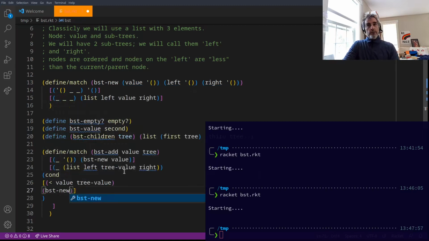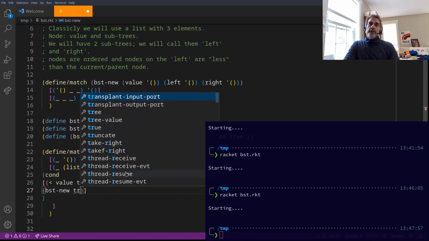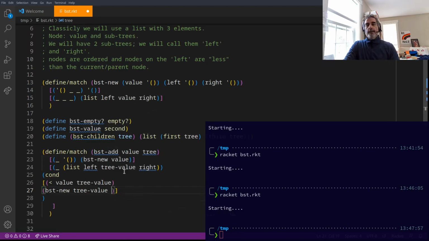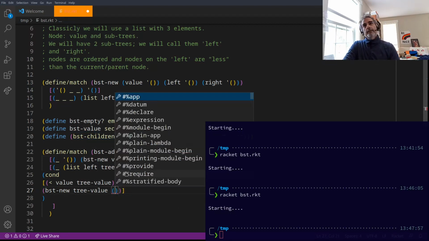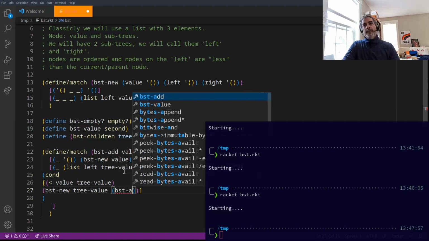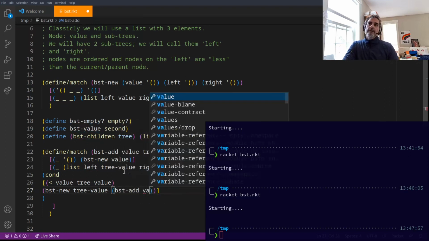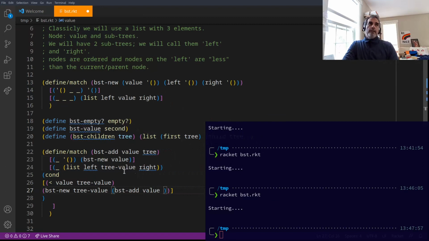We're going to create a new node, a new tree, where we're creating the new and we send in the tree value. So we keep this node's value. And then the left is BST add. We're going to add this value into the left tree. And we're going to continue with the right tree.